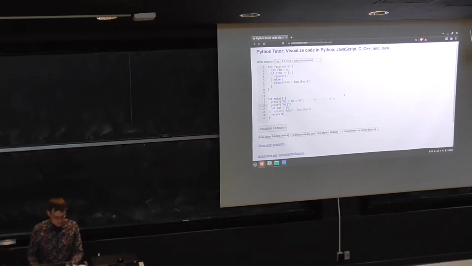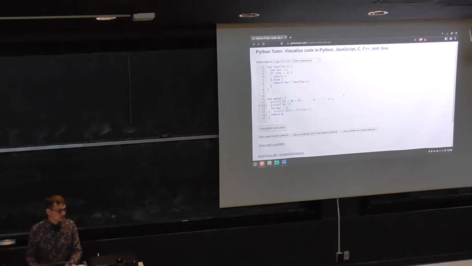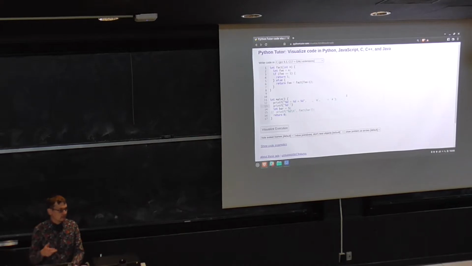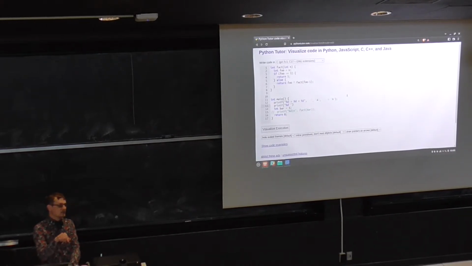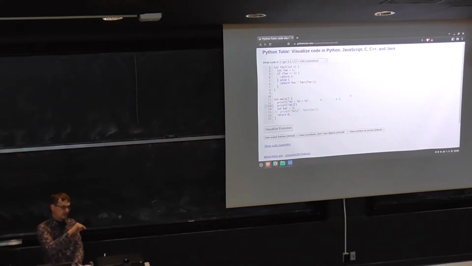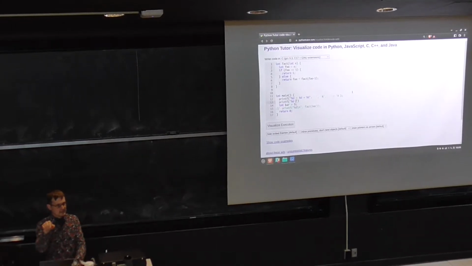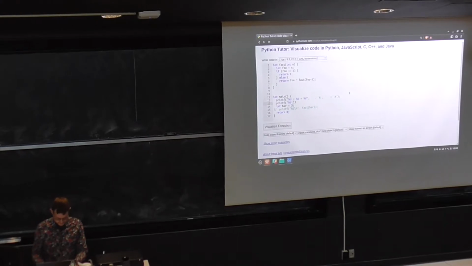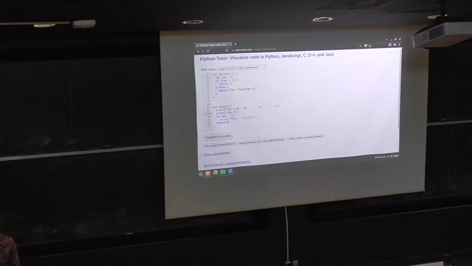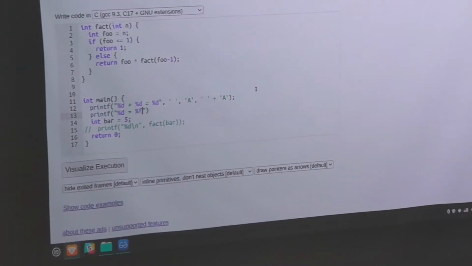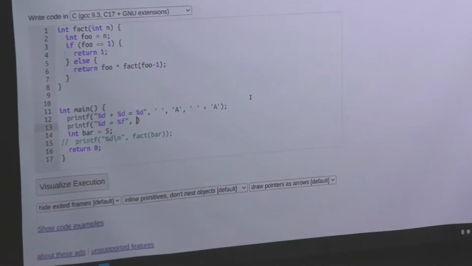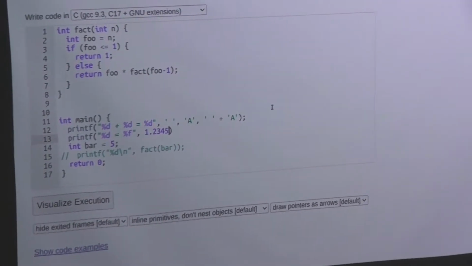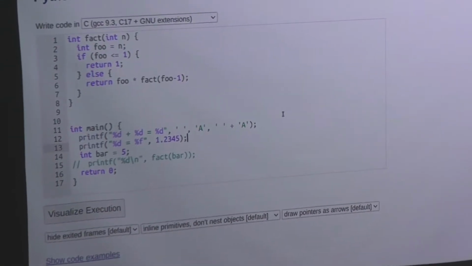So let's take some floating point number, view it as both a binary encoded integer and as an actual float. So let's make it 1.2345.